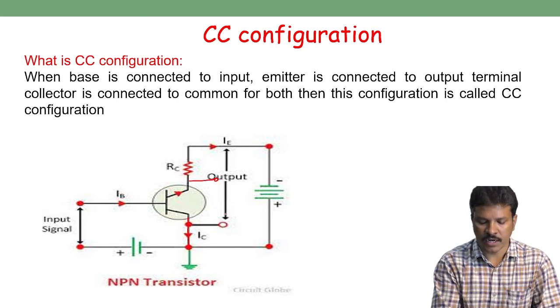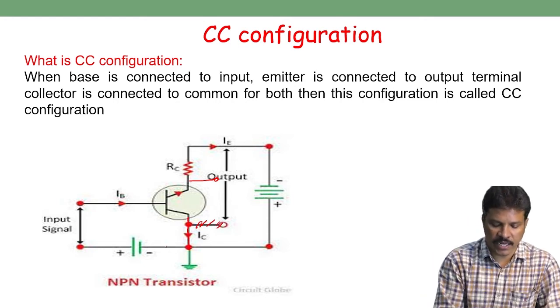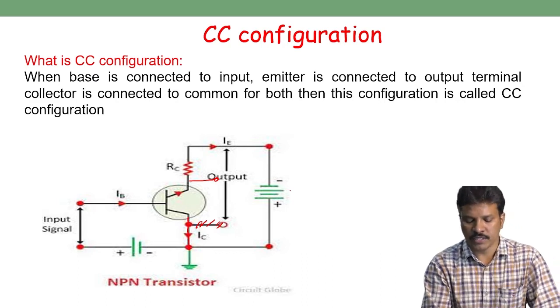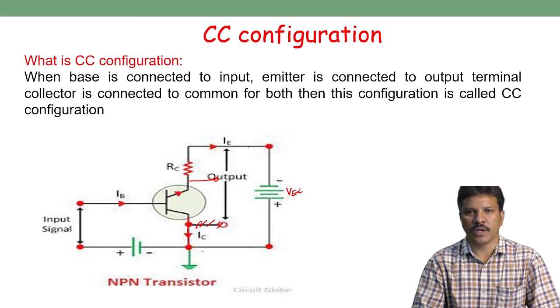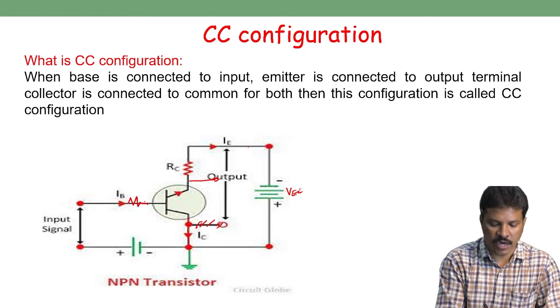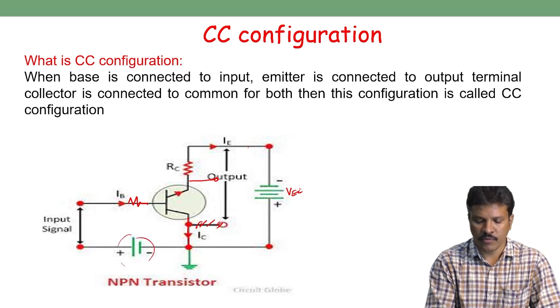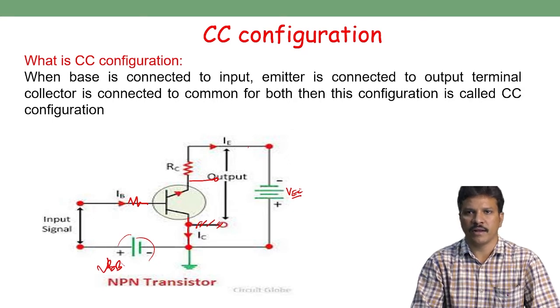Actually here, the output is taken at the emitter terminal. The input is given between the base and collector terminals by providing a battery. The output voltage, for example VE, is provided between the emitter and the collector terminal. If required, we provide proper resistors RB and RC, providing proper biasing with VBB and VE, and RB and RC, so we get a faithful common collector configuration.